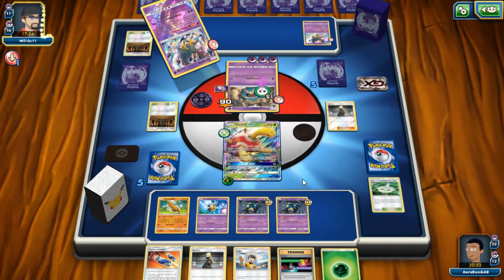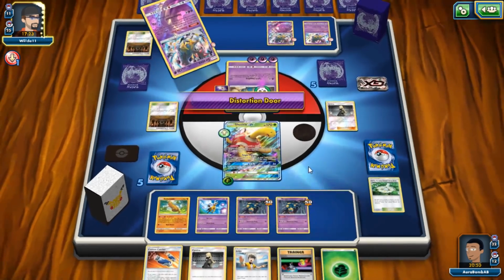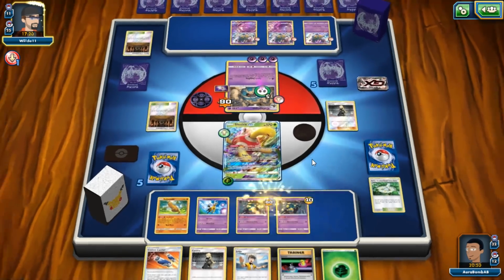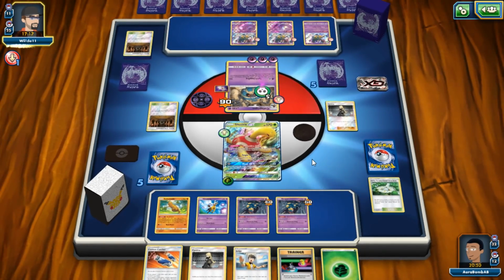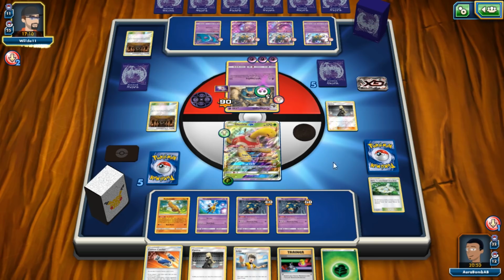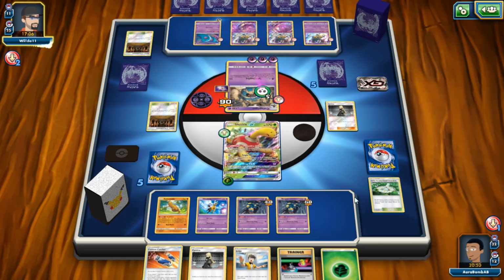But he's not knocking out my things on the bench either, so we should be pretty safe for the time being. But these will be knocked out soon, so I have to be very careful about that. But he needs to put down another Yamask, because if he doesn't, he's going for Wobbuffet. That's not going to help him at all. Because he's going to get knocked out here, and then he's going to have no attackers, and then I'm going to be in a really good position.